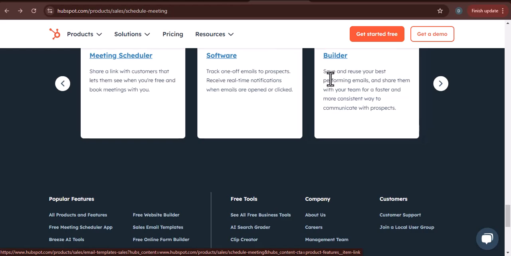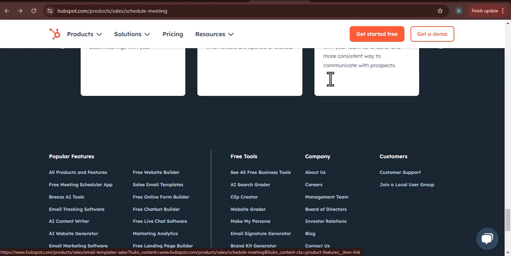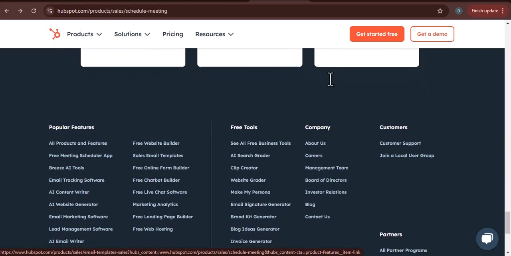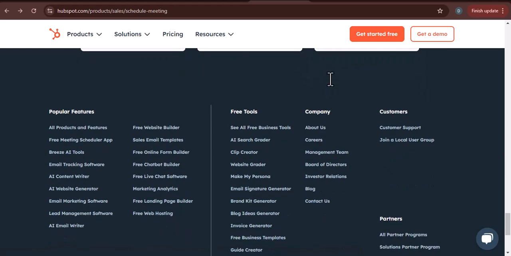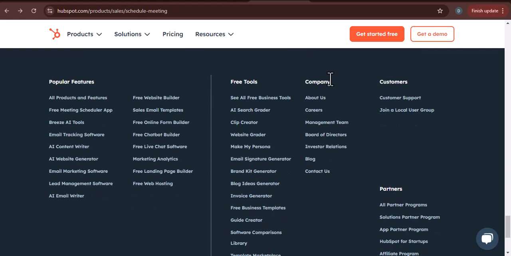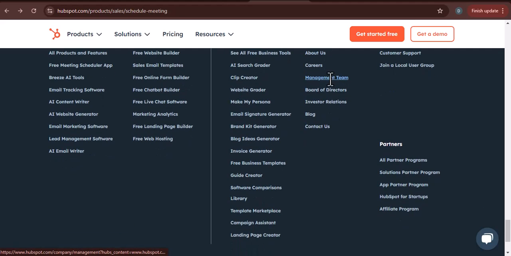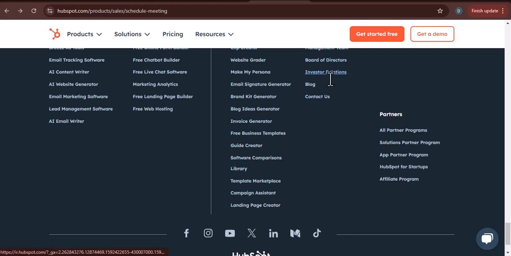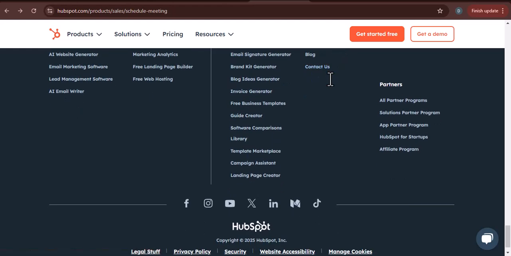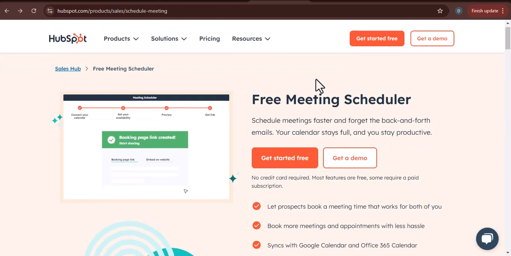Now, let's talk about best practices. Creating tasks in HubSpot meetings isn't just about ticking boxes. It's about fostering a culture of accountability and efficiency. Here are a few tips to maximize the benefits. Be proactive. Don't wait until the end of the meeting to create tasks. As soon as an action item is identified, create the task right then and there. This prevents things from slipping through the cracks.